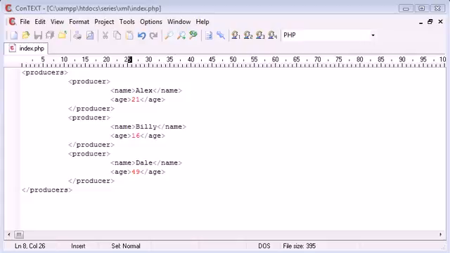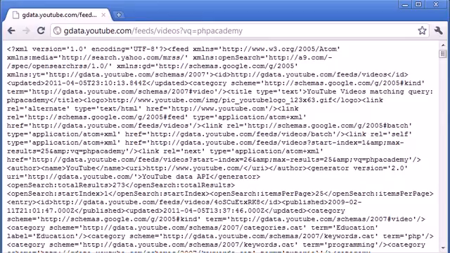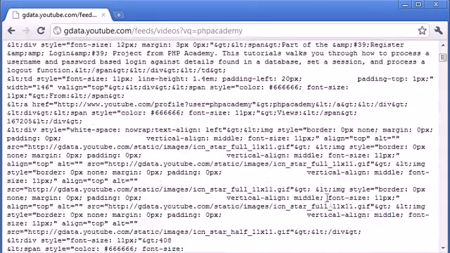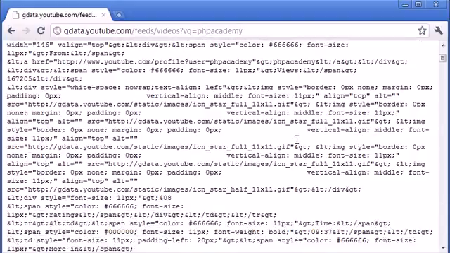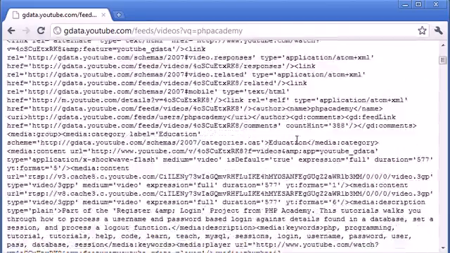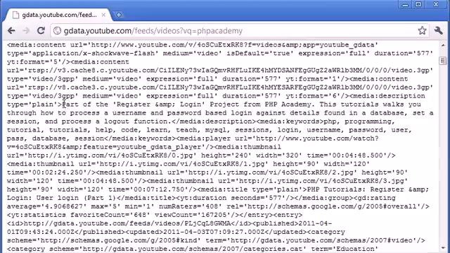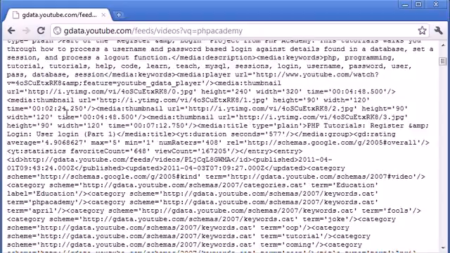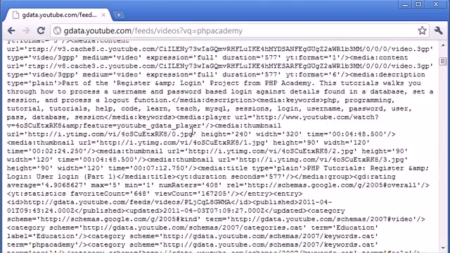You may know that things like Facebook, Twitter and YouTube all have preset XML files for different users. So for example, let's bring up an example of a YouTube XML document. It's not correctly structured in terms of indenting, but if we go down, we can start to see information about videos from the user PHP Academy. If you look carefully, you can see a description of a video, and if you come down, you've got some more information, and you can see these media tags here.